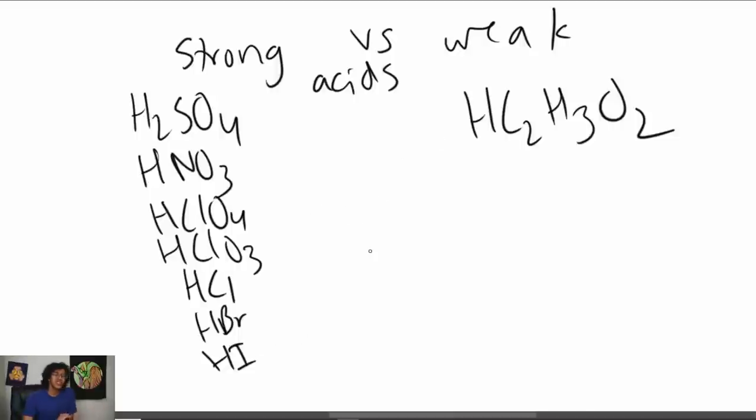My chemistry teacher gave me the best way to remember this in the universe. Basically, if there are 2 more oxygens than hydrogens, it's probably going to be a strong acid. I don't know how true this is, but I've used that rule as a guideline for everything, and it worked perfectly. There's probably some exception to the rule, but in all the examples that come up on the AP Chem test, as long as you have 2 more oxygens than hydrogens, it is for sure a strong acid. Like you see, right?